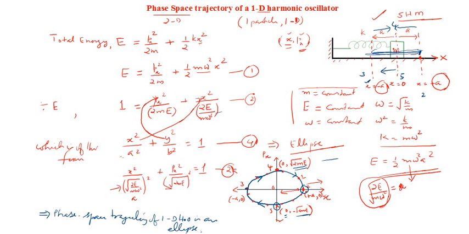But what about the phase space trajectory? The phase space trajectory is not a straight line. Instead, it becomes what? An ellipse. This is why I told you that the phase space trajectory of a dynamical system need not be a reflection of its physical trajectory, but it encompasses, or it has in its shape and in its features, a lot of information.